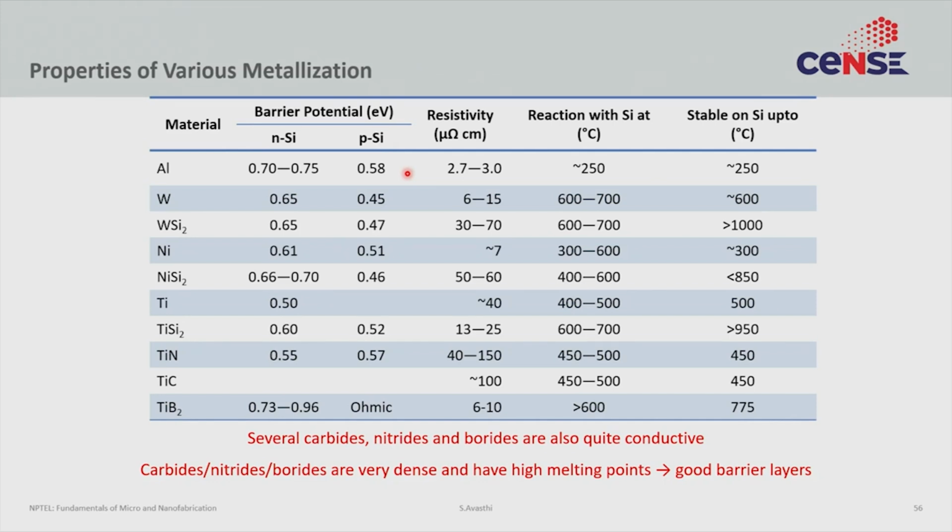So, when you want to make a contact, you really need to decide whether you are making a contact to P-type silicon or N-type silicon. Now, there is one exception to this rule, and this exception is when you create a very highly doped layer at the interface. When you create a very highly doped layer, you in some sense become insensitive to the barrier. So, if you are insensitive to the barrier, whether it is P-type or N-type does not really matter, as long as it is highly doped, any metal would give you an ohmic contact.